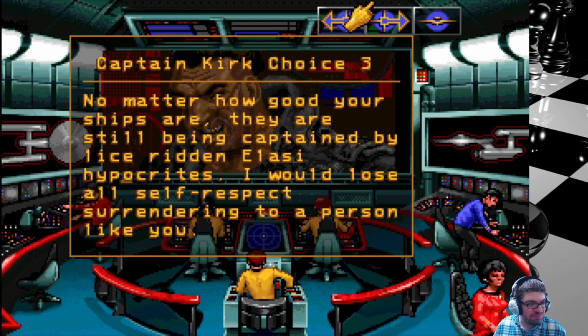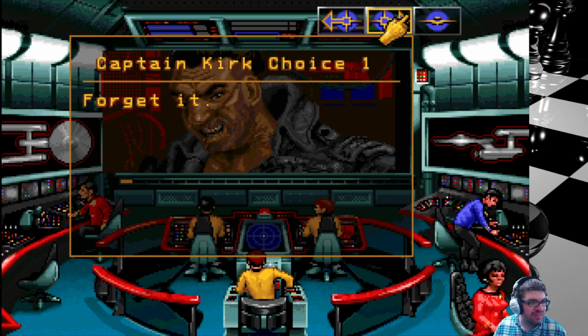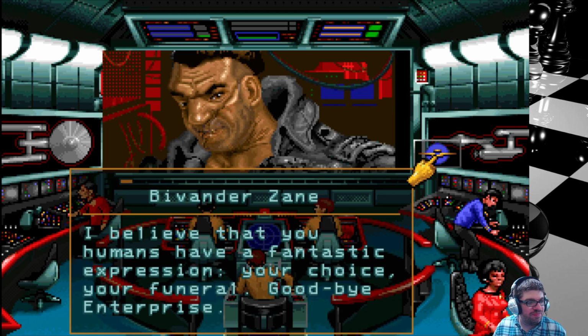Okay. Forget it. Give us 5 minutes to decide. Forget it. I believe that you humans have a fantastic expression. Your choice, your funeral. Goodbye, Enterprise.